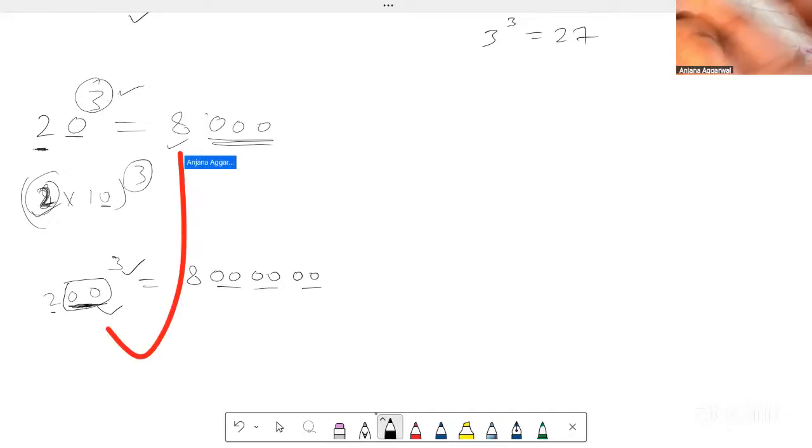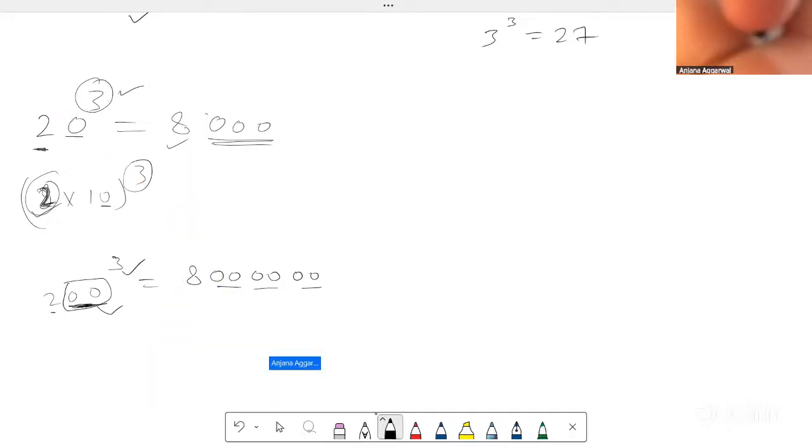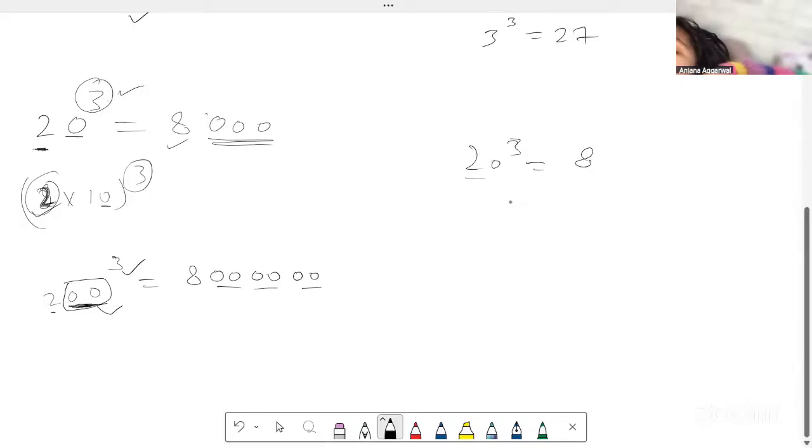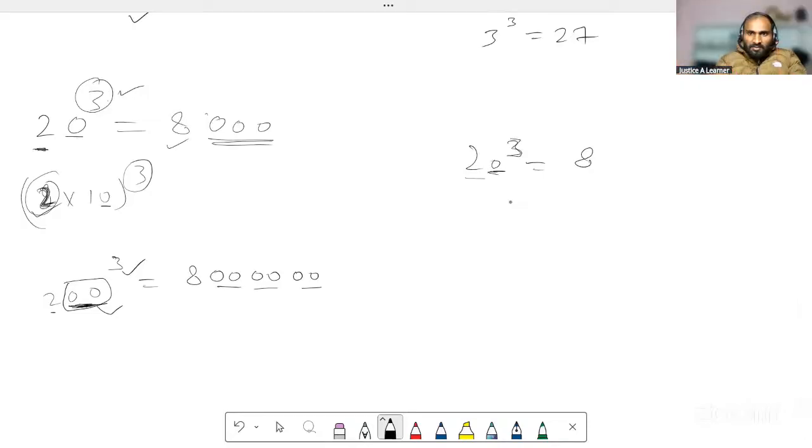Can you say again? I don't understand. Like in this example, we have done the cube, that is 8. And according to this power, we repeated this 0, 1, 2, 3, right? So 0 is repeated as per the power value. So there are two zeros, and the two zeros will be repeated 3 times. When you repeat two zeros 3 times, like one pair, two pair, three pair, there are total 6 zeros.